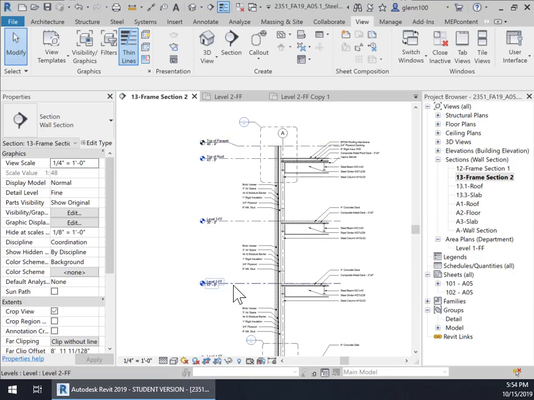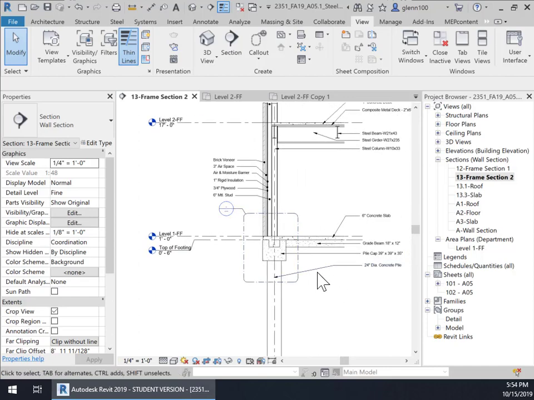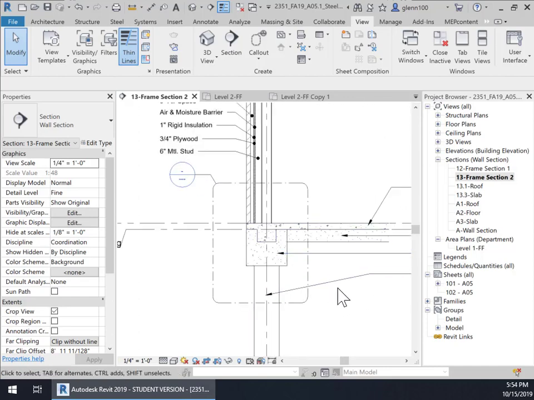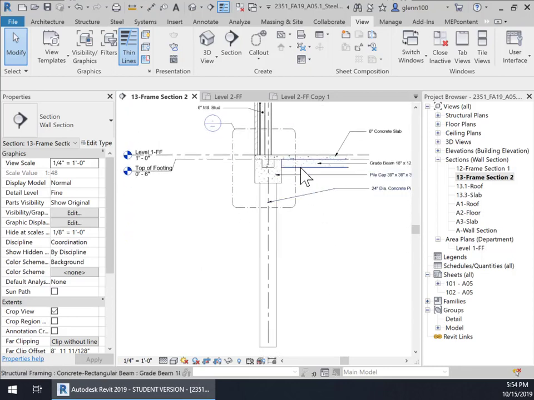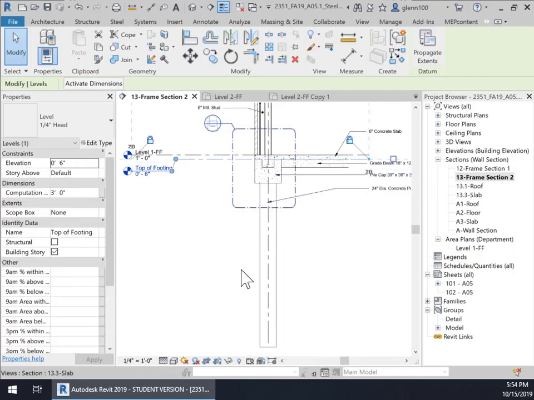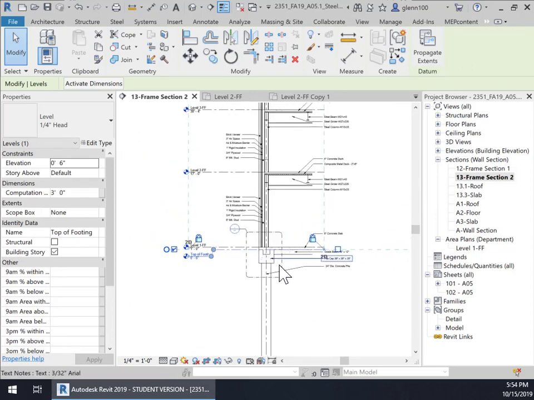I got all my levels turned on that I want on, and all the levels I want turned off. Everything seems to be reading pretty well. Okay, if you've got this all grayed out because of the topology, you may have to find the topology line in here and right click on it and hide it so that you can see your pier and your pier cap.